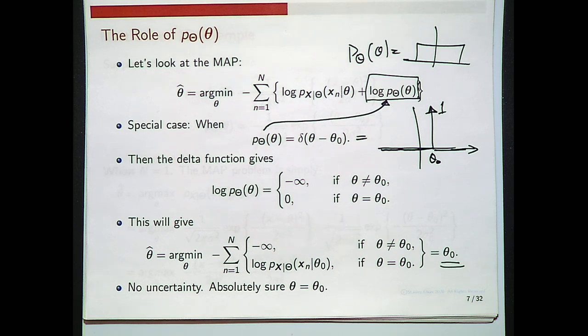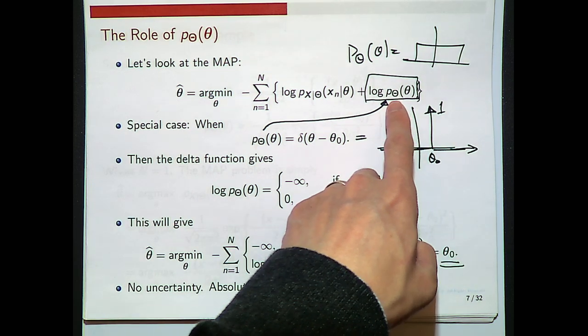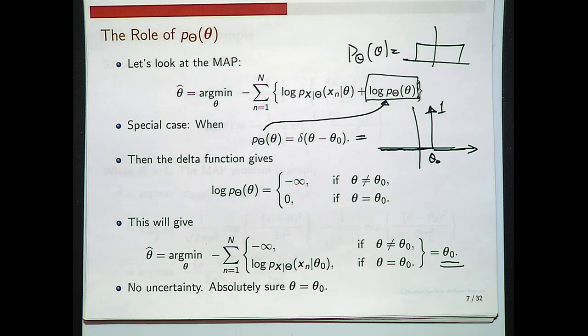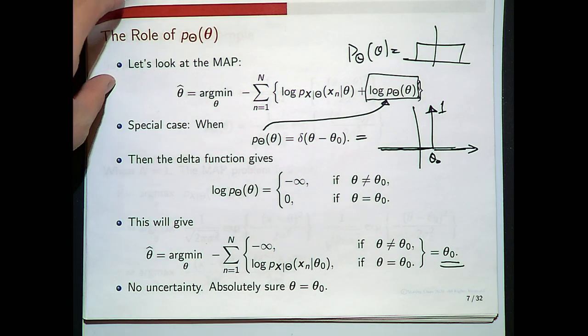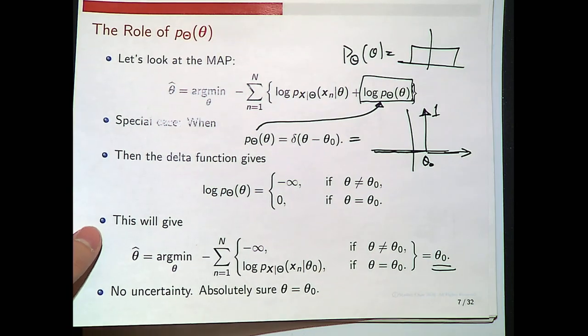So you can see that by choosing a different prior, you can swing between a maximum likelihood estimate all the way to no estimation at all. I just trust my solution to be theta 0 because I'm absolutely certain that there's no uncertainty about my theta. The distribution of theta is just a delta function, a deterministic quantity theta 0. So now you swing between uncertain all the way to absolutely certain. That swing is the power offered by the Bayesian approach, because you can switch from one side to the other by choosing a different prior.